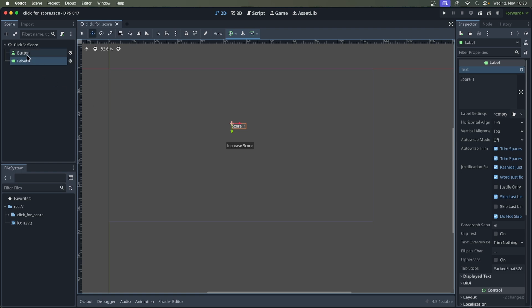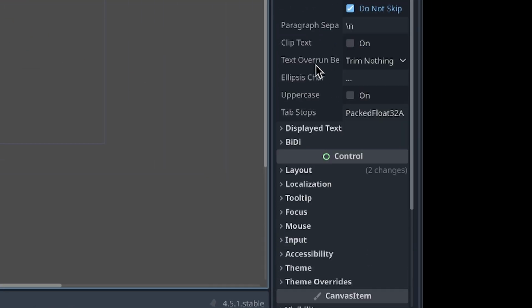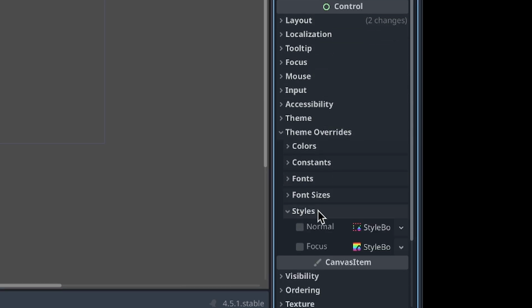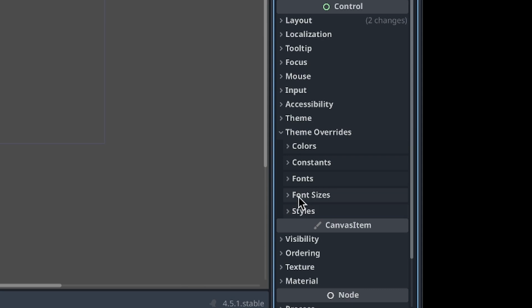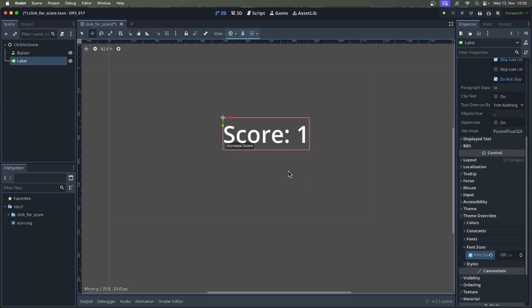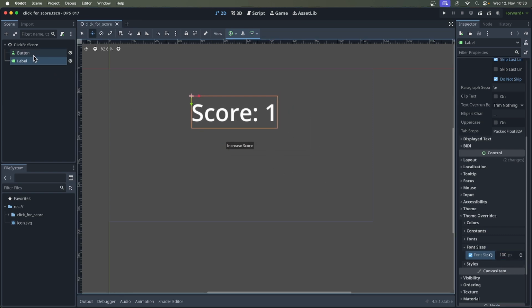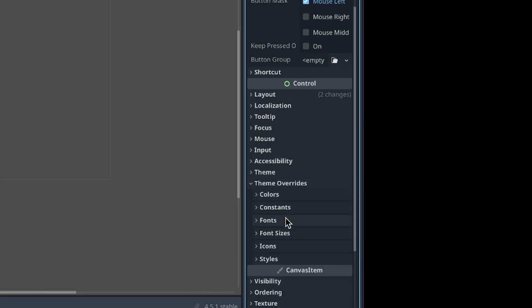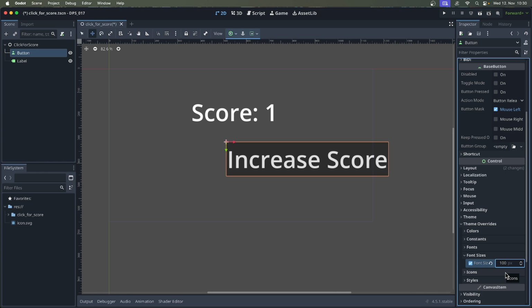And now we are going to increase the font size for both. For the label, we can scroll down to theme overrides, font size, and increase it to, let's say, 100. And for the button, you can scroll down to theme overrides and font sizes and also make it 100.